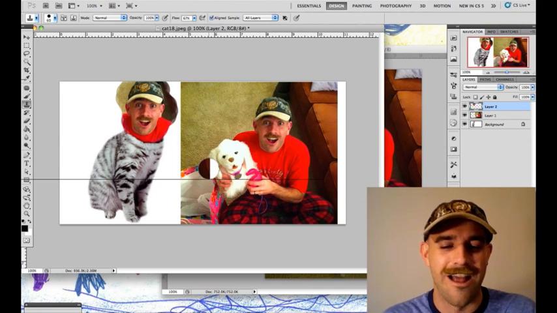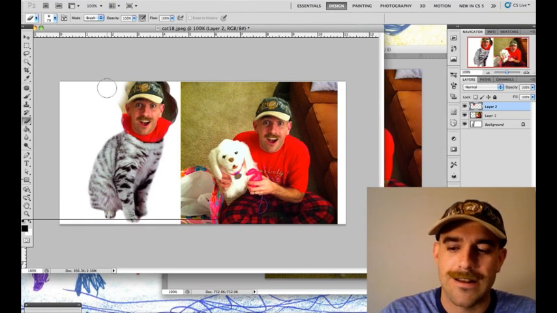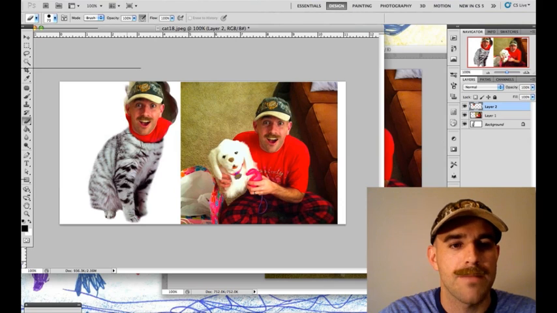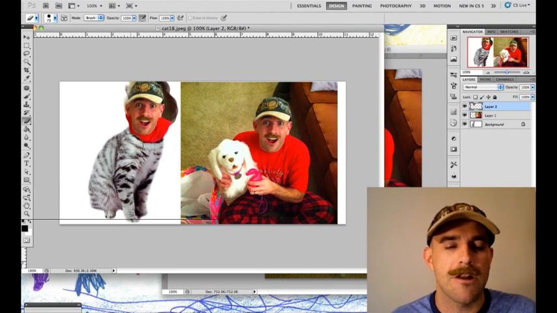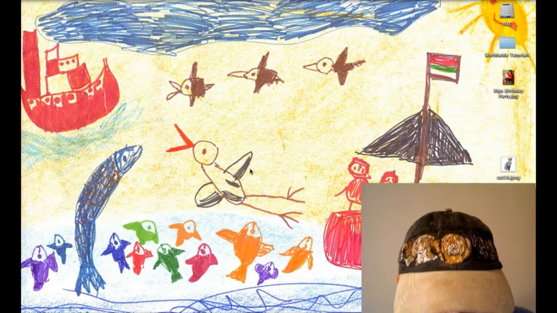Okay. Alright, so what I'm going to do here, hit the letter E for your erase tool. You're going to use the left and right bracket keys to change the size. And there you go. You're just going to start erasing around here. So I'm just going to erase down here, clean this up a little bit. I'm just going to pause the video, and we'll come back and see the finished results.